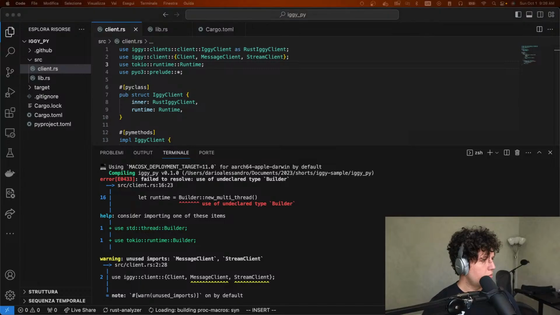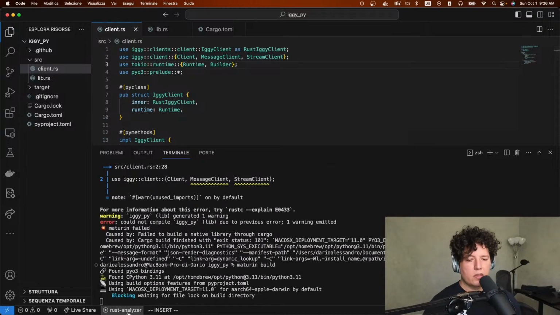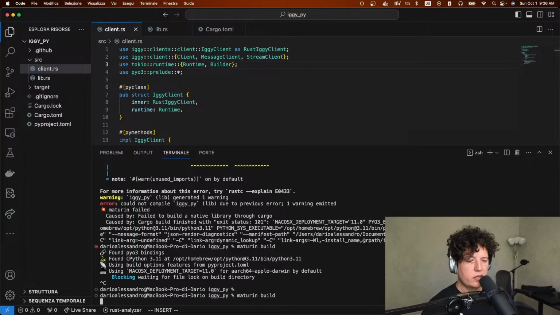Sure, we need to import the builder. Yeah, the reason why I disabled Rust Analyzer is because it fights with Maturin.